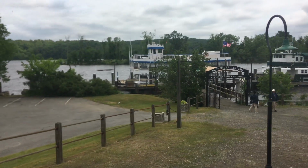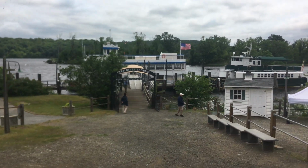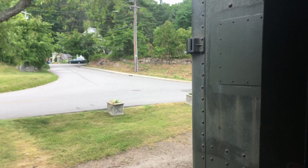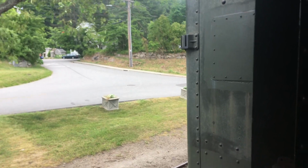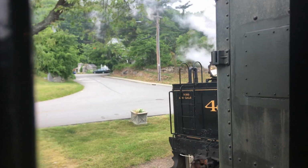Once again, everyone, just a reminder, please remain seated until the train has come to a complete stop, and we will let you know when it's safe to exit. Once again, for our train-only passengers, if you are still on the train and are interested in the caboose ride, now is your opportunity to make your way towards the rear of the train where our caboose host is gladly awaiting your arrival.